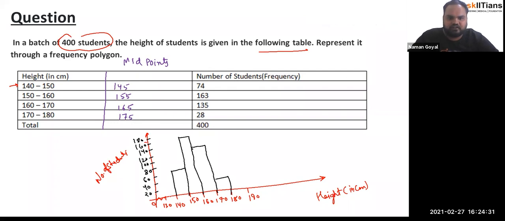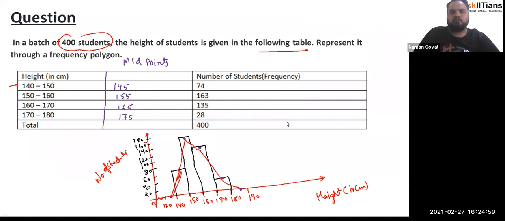Okay, so we started from this point 145 like this, right? And this is 185 and this is 135. So as I told you, we started from 0. So we have to draw the lines like this, straight line, and these are straight line. Okay, so we got this graph. Okay, if you use proper scaling, then you can get a proper graph.